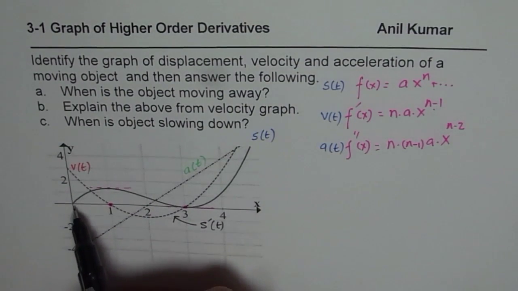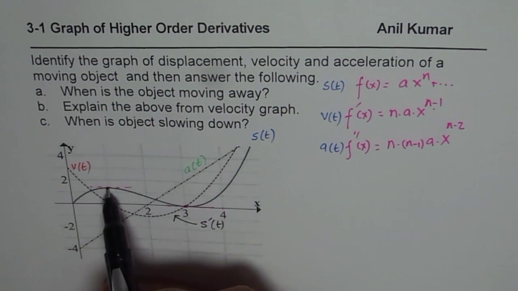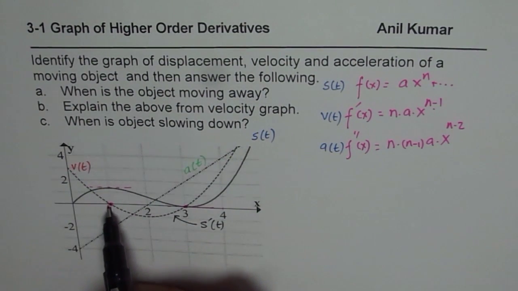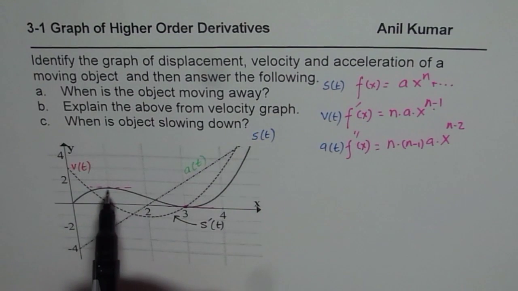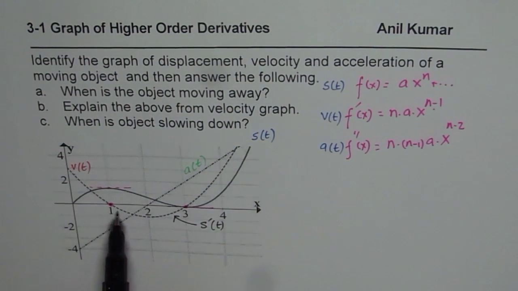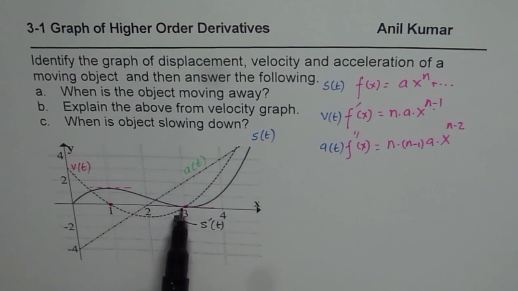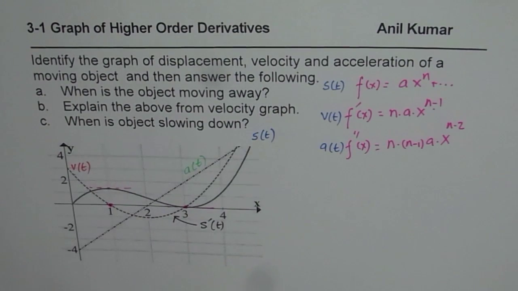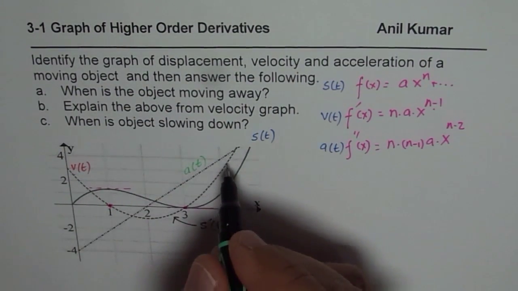Also, during this part it is increasing, right? Positive slope, and the derivative is positive. Do you see that? It may be decreasing, but it is greater than 0. After this point, if I draw a tangent line, it has a negative slope. So that negative portion on the velocity graph represents this negative slope. You get the idea. Now let us explore the parabola itself.